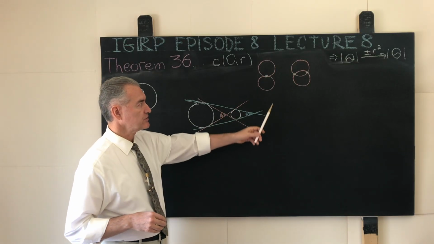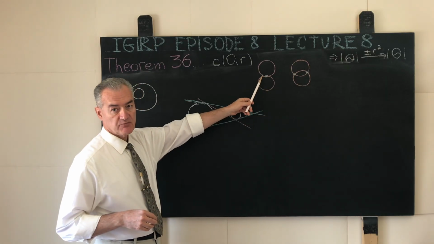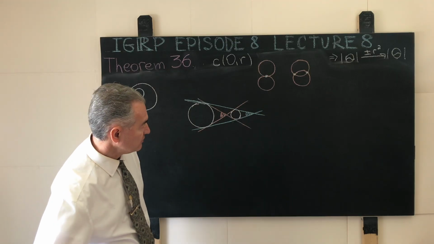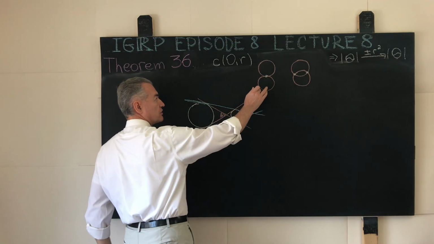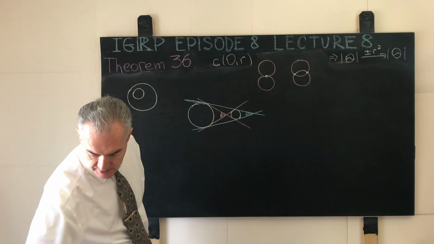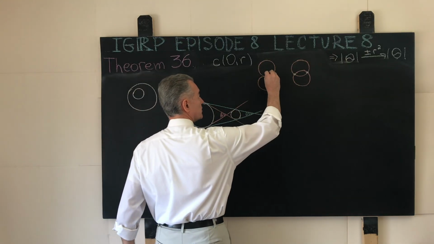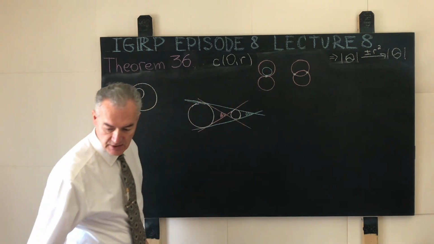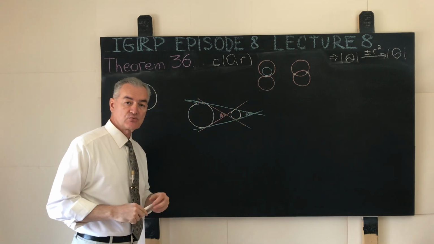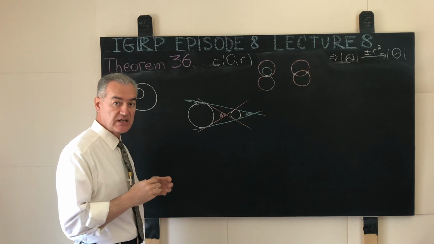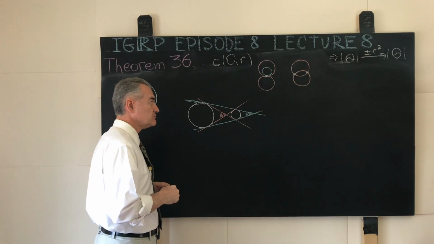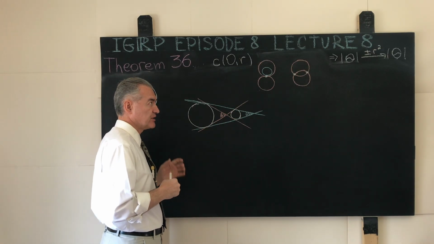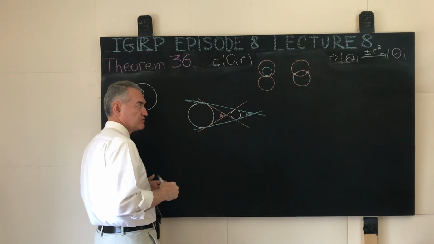When two circles touch, when they have precisely one point in common, the circles can touch each other externally as shown over here, or they can touch each other internally, let's say this way. Then it is a meaningful situation when we can introduce the notion of the angle between two circles. In this case, we will say that these two circles are parallel in some sense, because the angle between the corresponding tangents will be 0.